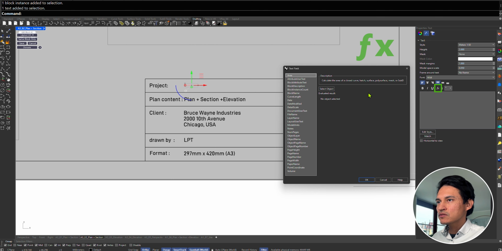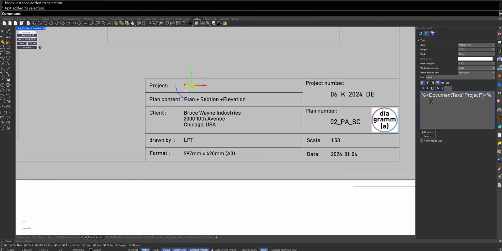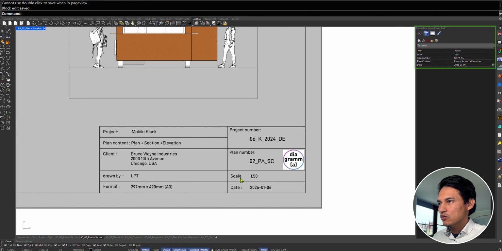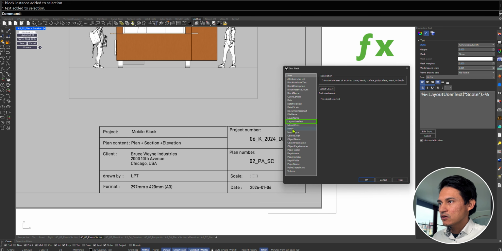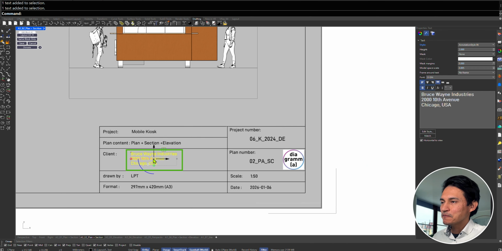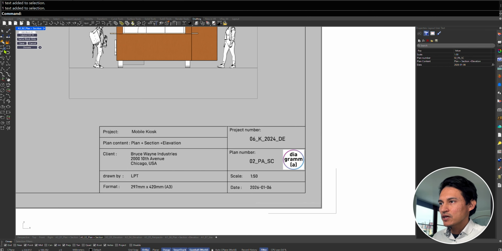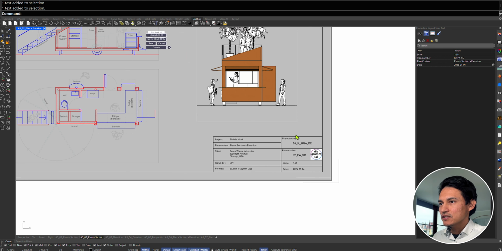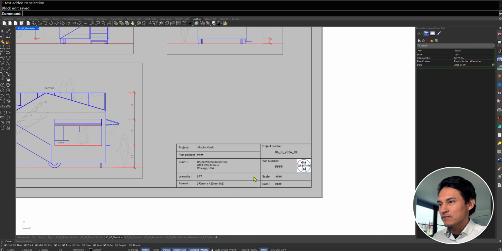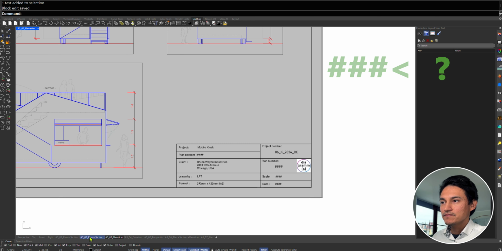Just choose this function symbol and then look for the value you want to link, like this. And the same for specific information from the layout user text, also using a text field. Or just use a normal text for manual editing, like here with my special client. Important is that everything is contained in a block, so at the end you are able to input the values without opening each block. Remember that these values will be only linked if you define them first in each layout, otherwise you will have this hashtag symbol.